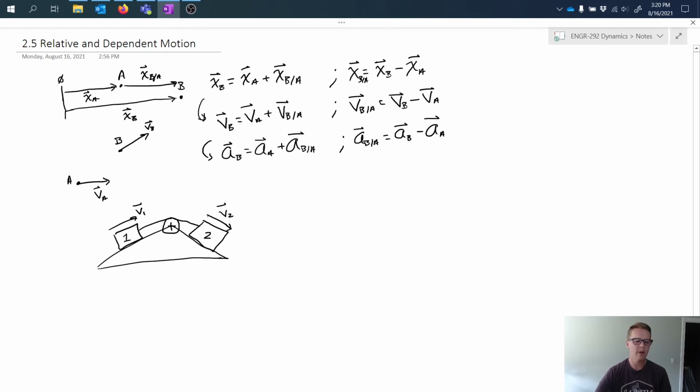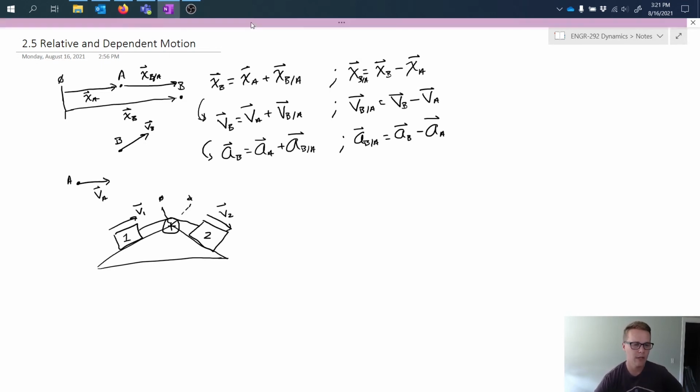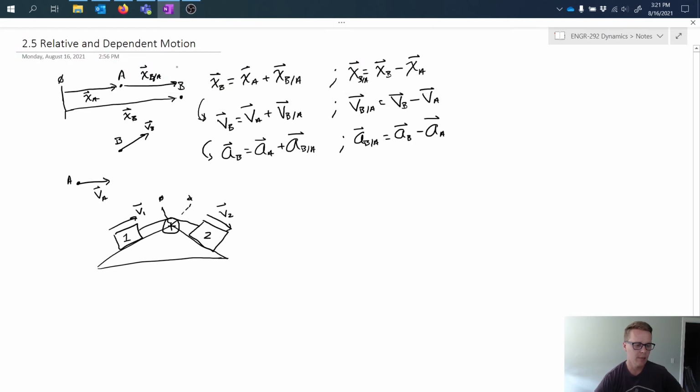So this one might be pretty straightforward, but we can look at this using a method that's somewhat useful, and that is to refer to it in terms of position. For example, I could define this pulley as my datum point, my 0 point, because it's not itself moving. And therefore, the rope, which wraps around from 1 to 2, is going to be some constant length, right? So let's go ahead and label that.